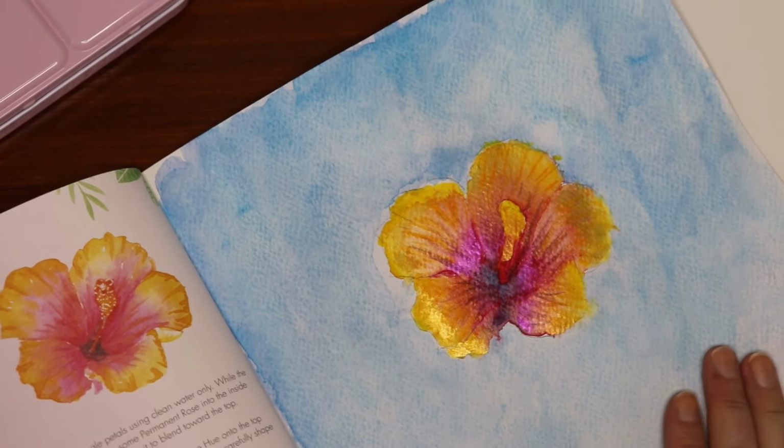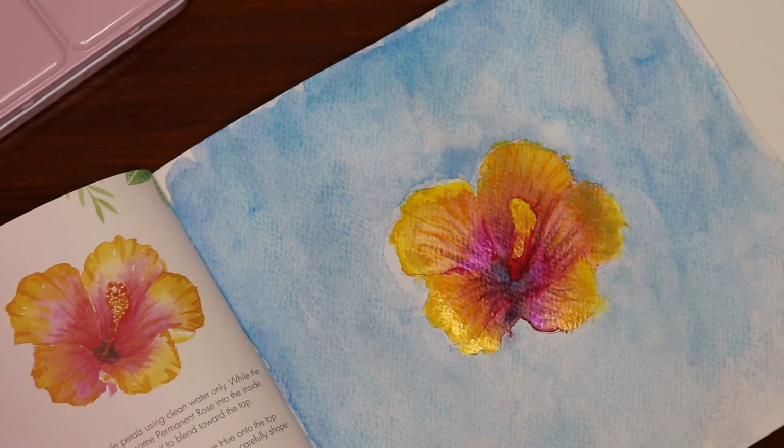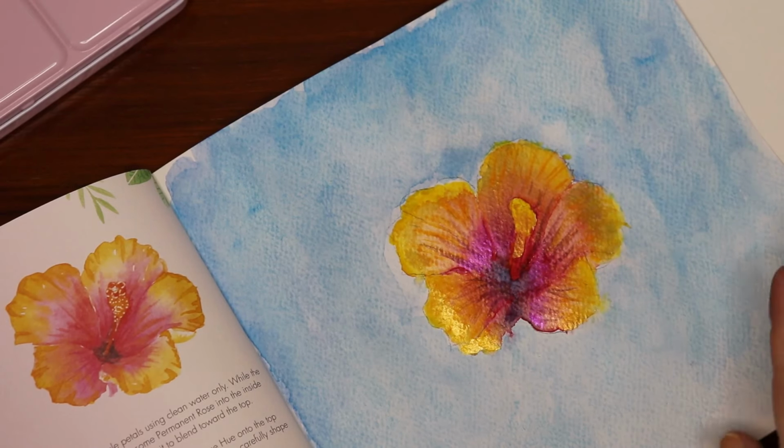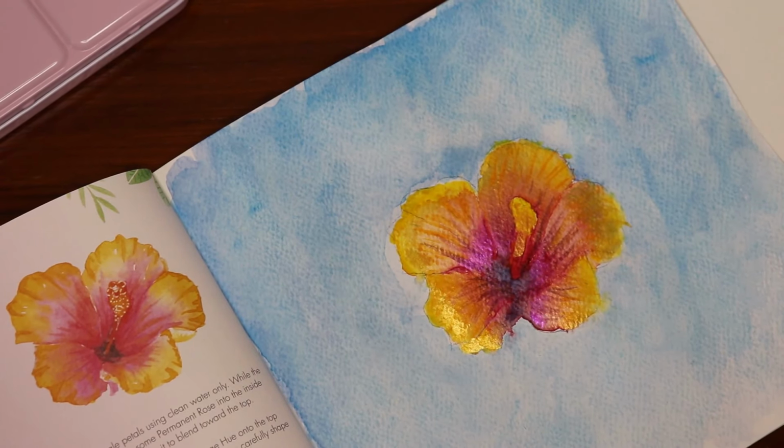I did learn that there was a lot of dry time for this one, because each petal was sort of blended individually, and I needed to wait for each one to dry before I went to the other one. And then I kind of got a little crazy and just decided to go with it. You can see that I have a tendency to add a little too much paint and water to the page. So I had to use little Q-tips to suck things up every once in a while, when I was like, that's a lot of puddle. And I wasn't sure how it was going to dry.